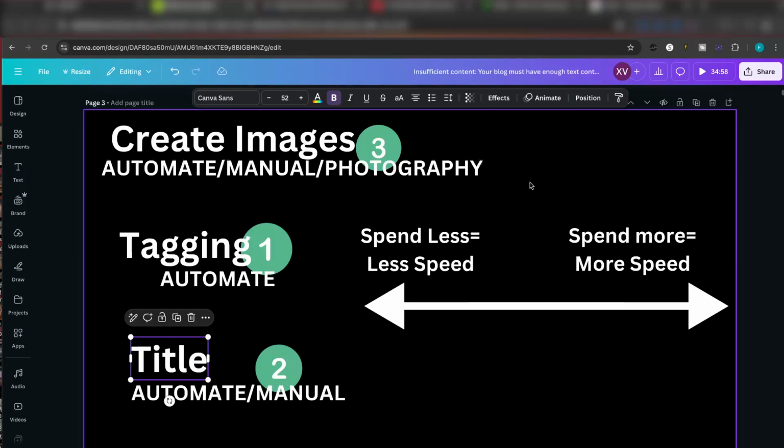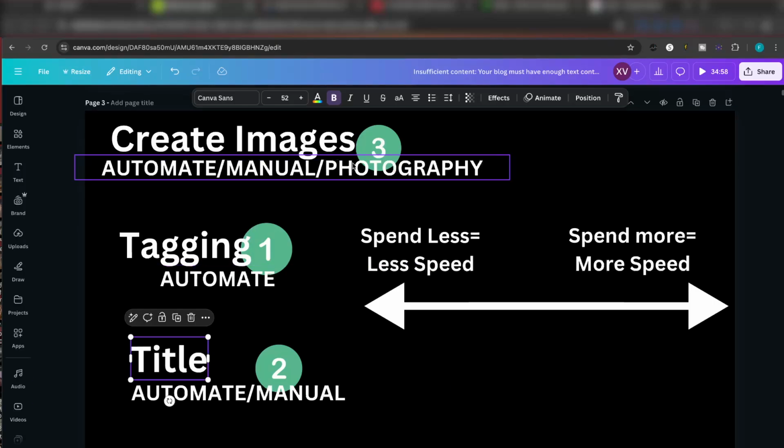For most people listening here today, the number one thing that's going to take up the most time is their tagging, okay? The second thing is their titling. The third thing is going to be creating images, all right? So either way, you can create them. Now, in terms of priority for me at this point in time, because my accounts are a little bit larger and my goal is to produce as much as I possibly can, I'm paying for multiple automation softwares. So multiple accounts on multiple softwares at a time. And then what I'm doing is I'm using an automation tool to automate the creation of these images.